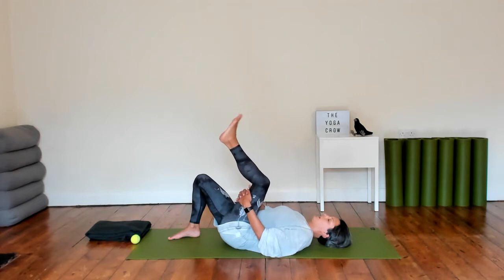And then we'll draw some circles. So 5 circles in one direction and 5 in the other. And maybe notice how your motor control is on the left and the right. So you'll be dominant on one side. Usually that will be the tighter side, but it also means you maybe find that drawing circles on one side with one foot is a little bit harder than the other.